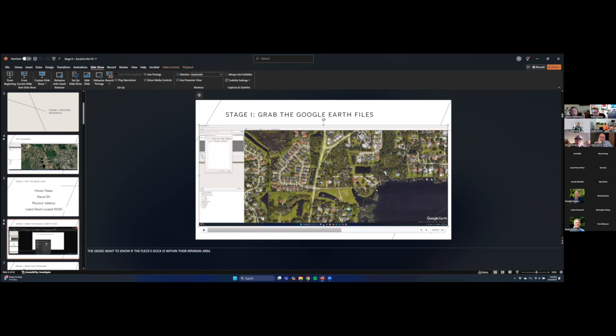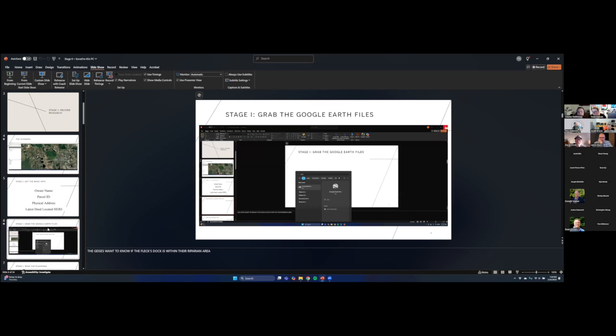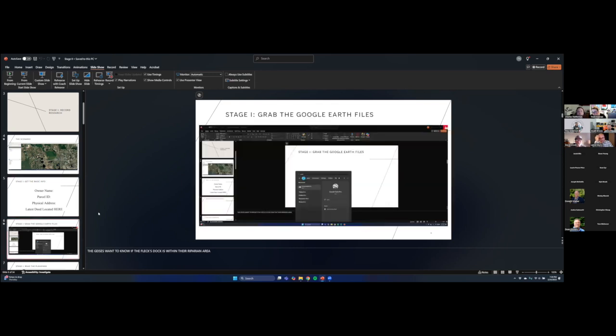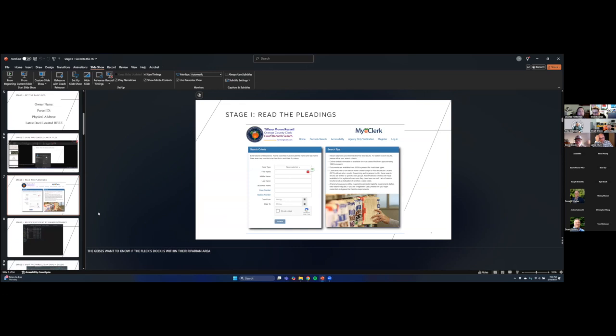This is my area I'm most interested in, and I put that in the main directory of the client folder. So if I ever want to go to this property really quickly in Google Earth, I can just click on the point, click on the polygon, and quickly navigate to where this is in Google Earth, which is really nice too. So we've gotten the basic info, we've gotten the Google Earth files, the root directory.